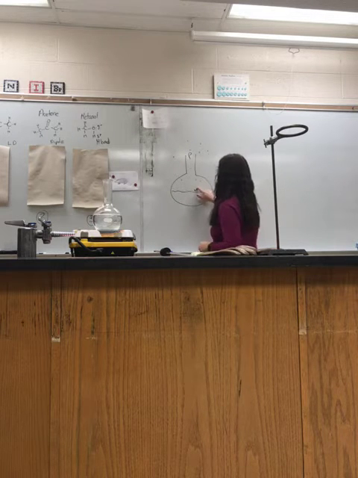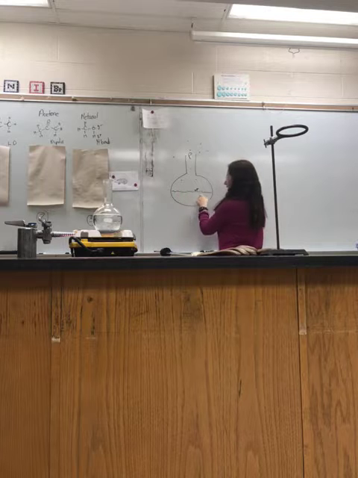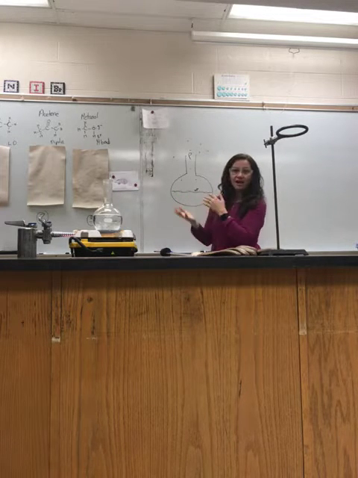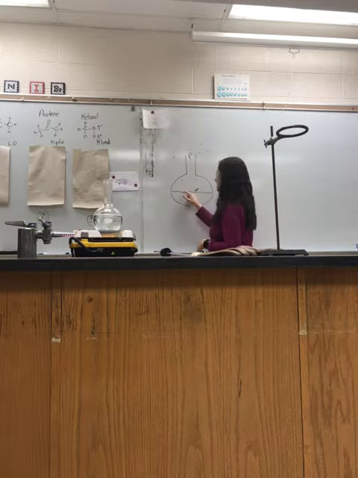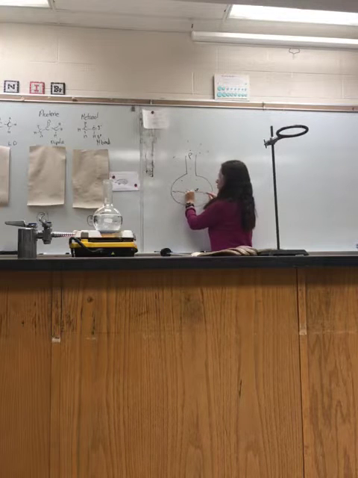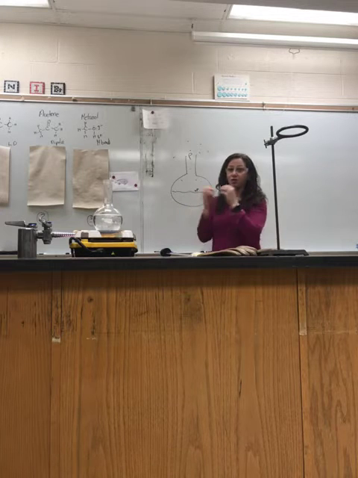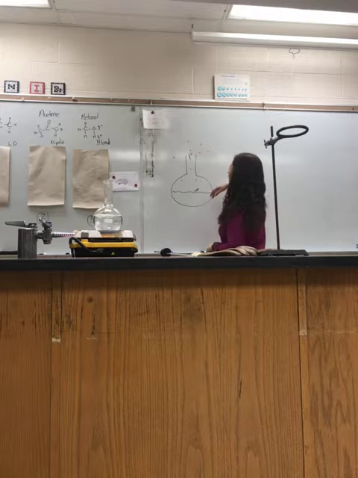So if you look at my flask here, here's my H2O liquid. In any liquid, some of the particles are moving fast, some are slow, some are kind of in the middle. The ones that are moving fast, if they get close to the surface, they escape and they become gas. So you have some water vapor right at the surface of the liquid here. And that water vapor, because it's a gas, they collide together, cause pressure, and that's what we call vapor pressure.